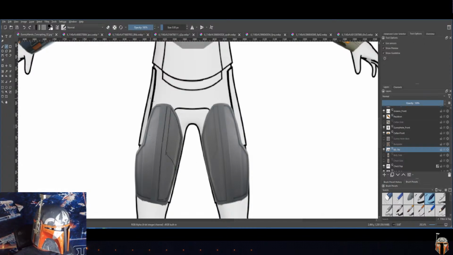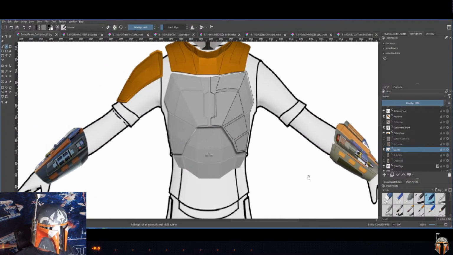So now I've got some separation here. So when I want to go in and do my colors, if I want that little panel there to be a different color or a different tone of one of my main colors, then it's isolated enough with some line art for me to be able to see that. And I can do the same thing on the other side, but I'm not going to linger too long on any one part. I'm mostly just trying to show the theory here.